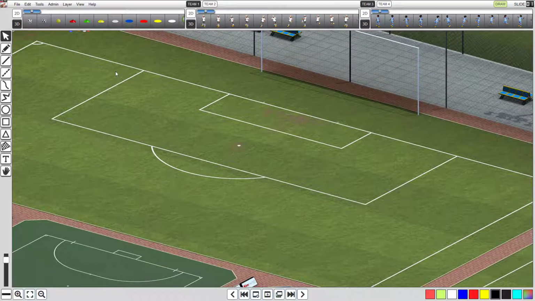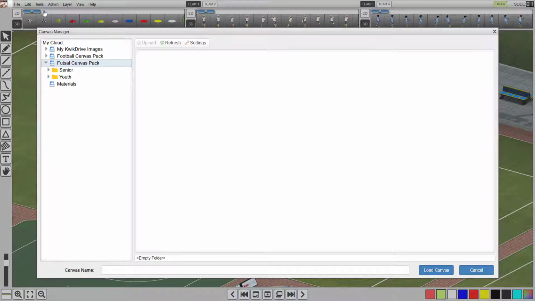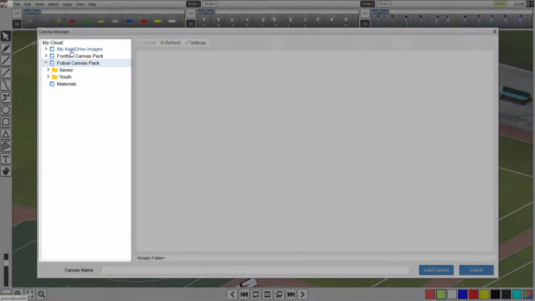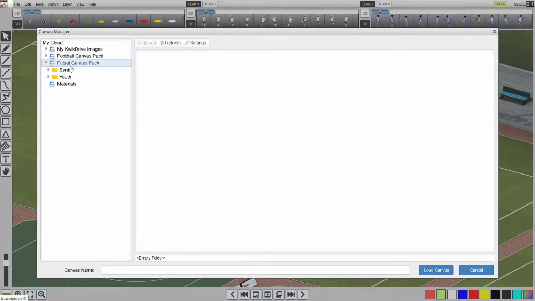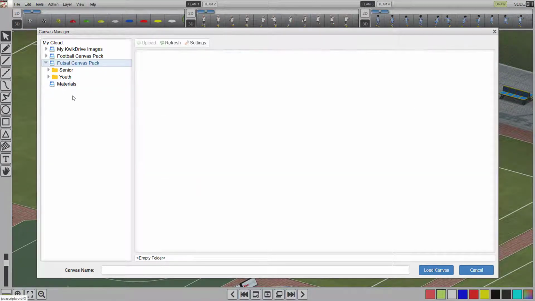Let's go ahead and add a background image to this slide. Click Tools on the top menu and select Canvas Manager, which opens the Canvas Manager window. On the left pane, you will see all the image work folders you have access to. Depending on what version of KwikTactiX you are using and what setup you have in place, will determine what work folders you see here. If you are on an Academy platform, then you will see your Academy Home Image work folder, and the Academy Shared Image work folder.